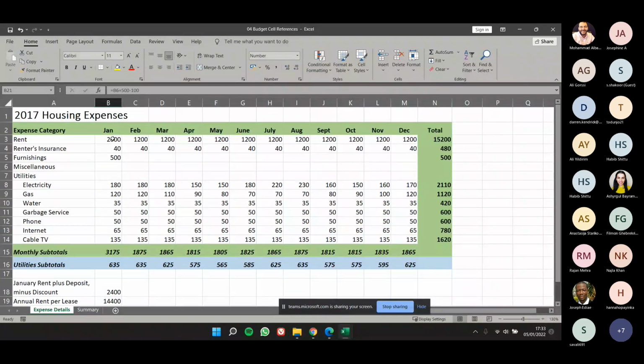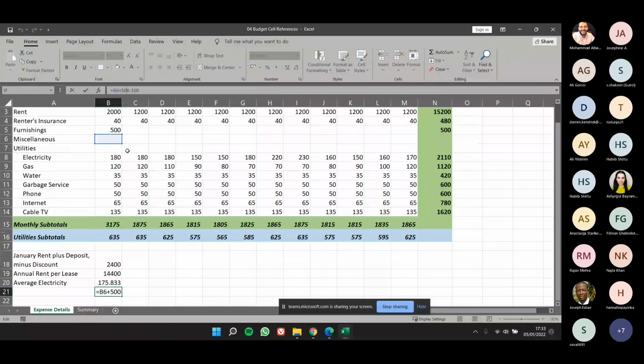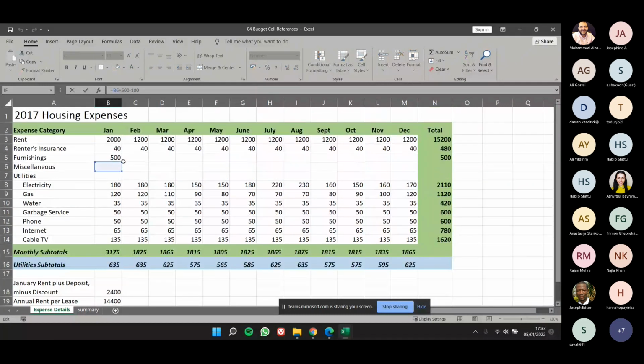Instead, if we click in cell B21 and select the formula bar, it's no longer making a reference to B3. Because we shifted that cell down, it's also shifted cell B3 to cell B6. So that's why it's important, if you're making references to certain formulas elsewhere, to implement absolute cell referencing, so that when you copy a formula somewhere else, it doesn't shift the cell that you specified here.